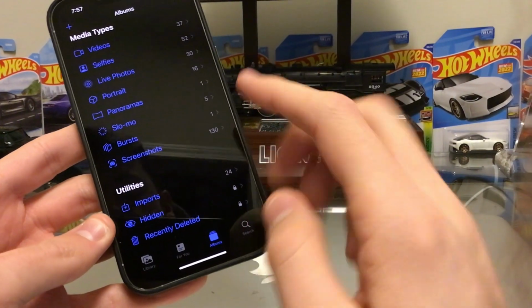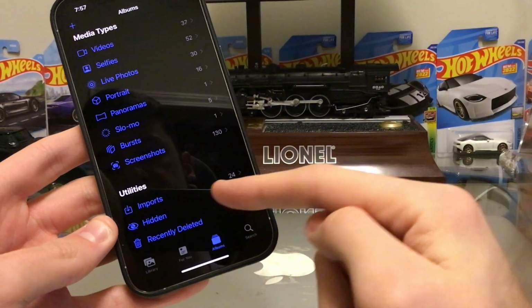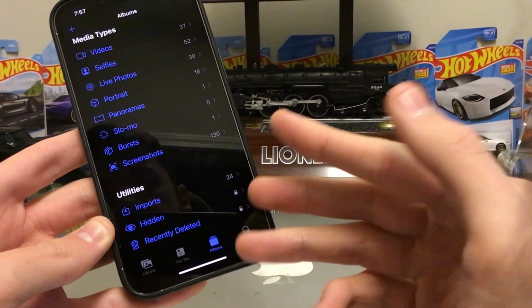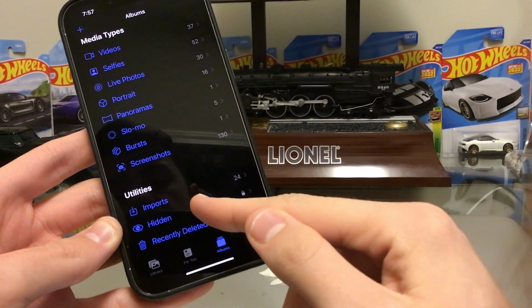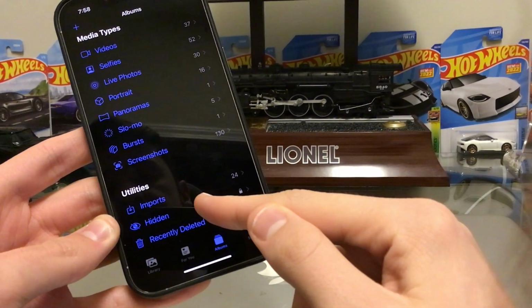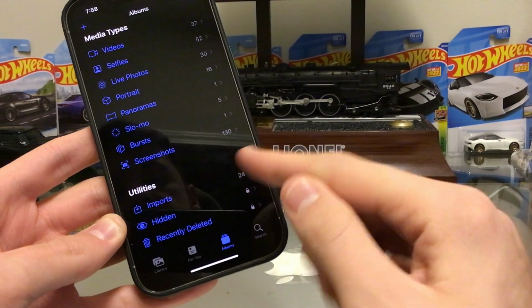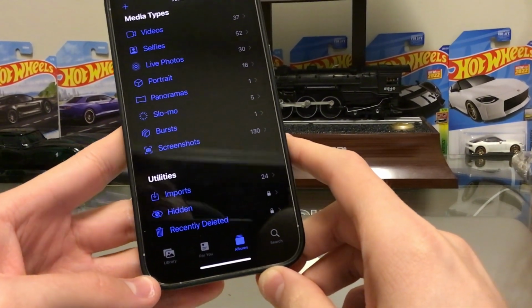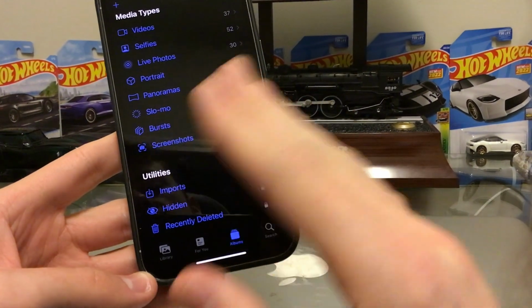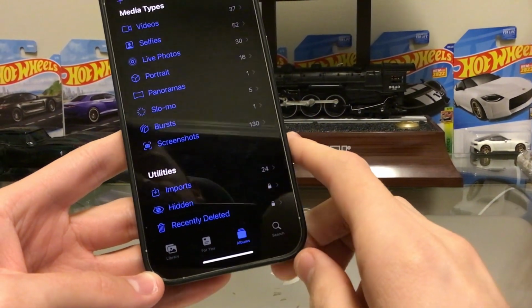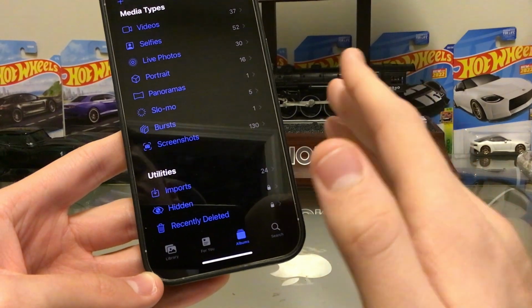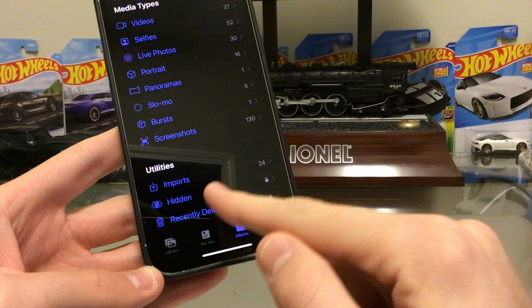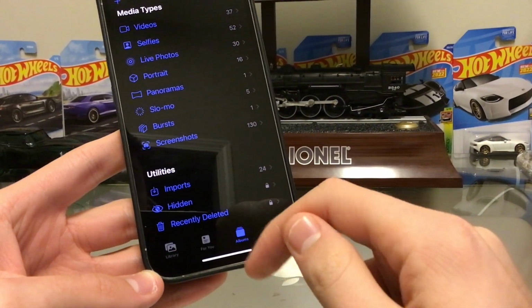If you're in your Photos app and you scroll down to where the Utilities section is, you may have a little thing here that says Duplicates. I don't have any duplicated photos, but you would have that section there. Now with Duplicates, it's also going to work across shared photo albums. Usually this was just on the photos that you had stored on your phone, but if you're using an iCloud photo album or sharing it with somebody else and there are duplicates in there, they will now also show up in your Duplicates album.